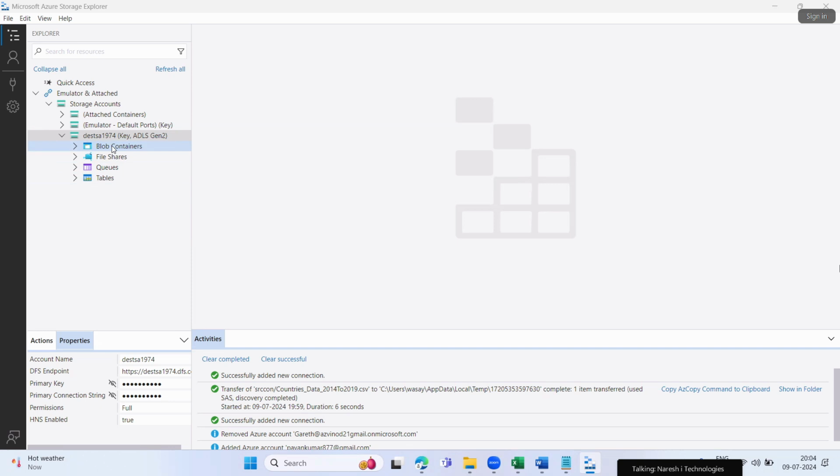He is able to see only the destination storage account. The other storage account he is not able to see because he has not been given access. He has been granted the connection string of this storage account. That's why he is able to see only this storage account.